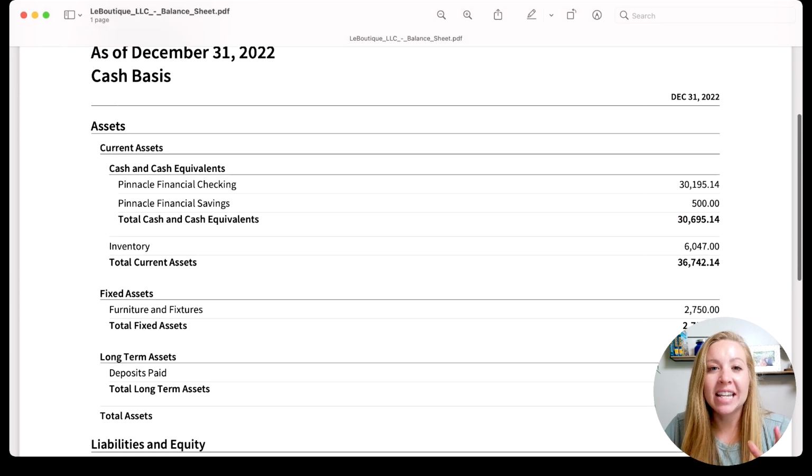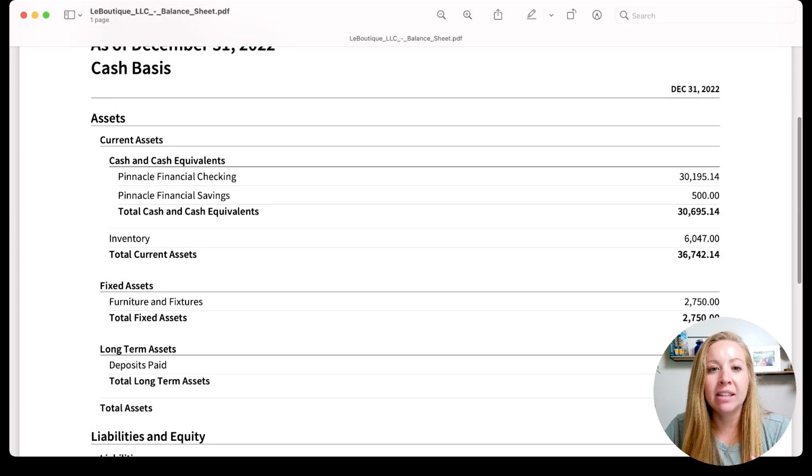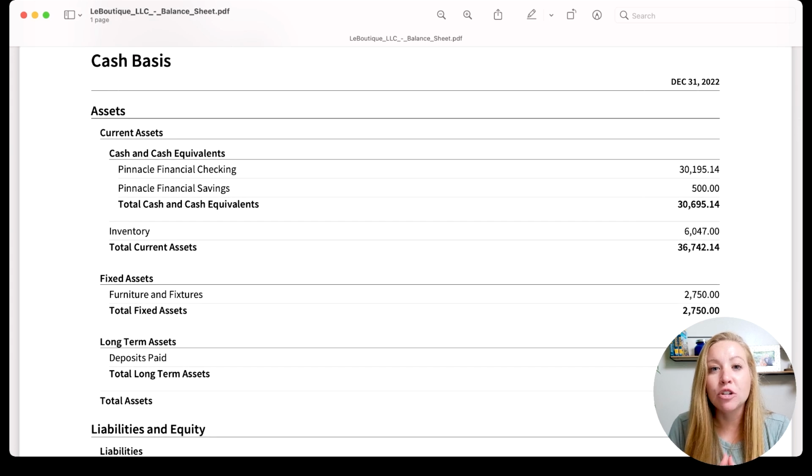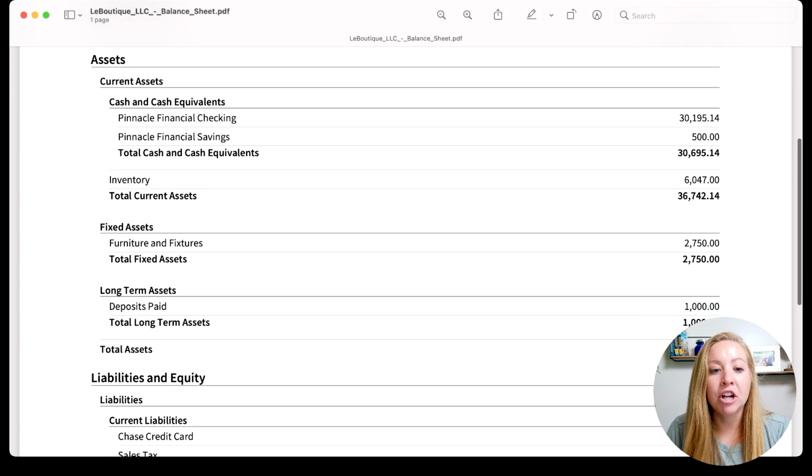So first in the balance sheet is always going to be listed your assets. So these are the things that you own. So what this is, it's cash and anything that can be converted into cash. So as you can see here, we have the balances of this business's checking and savings account. So they're cash balances. And we also have their inventory balance, right? So they've got inventory on hand, which is another asset that they own.